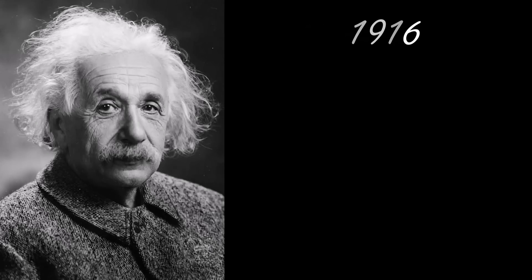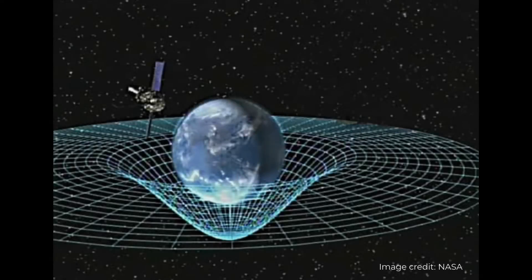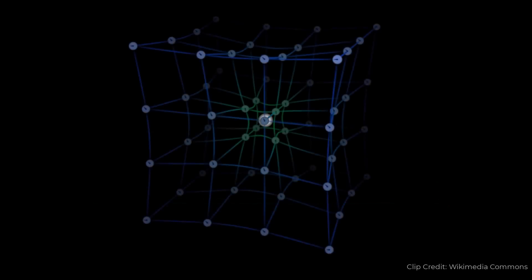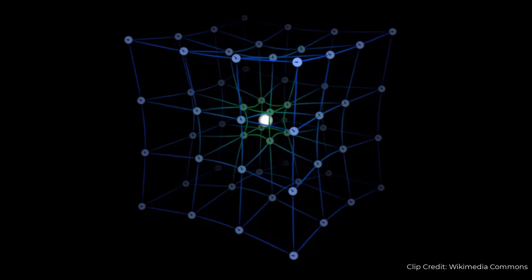Along comes Albert Einstein who in 1916 published his general theory of relativity, which tied many of those loose ends and acts to replace Newton's classical ideas on gravity. General relativity uses the notion of four-dimensional space-time. This can be quite difficult to grasp to begin with and even harder to visualize in our 3D thinking minds, but essentially Einstein grouped time as a dimension much like left and right, forwards and backwards, and up and down. So combining all these dimensions gives you 4D space-time. In Einstein's general theory of relativity, gravity isn't a force but is rather the bending of space-time around objects with mass.